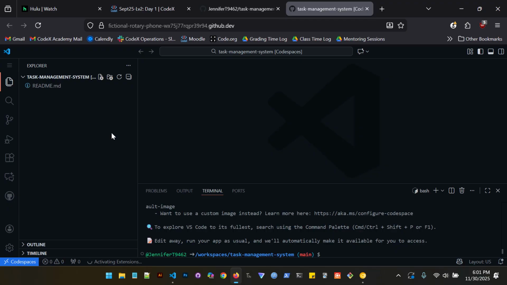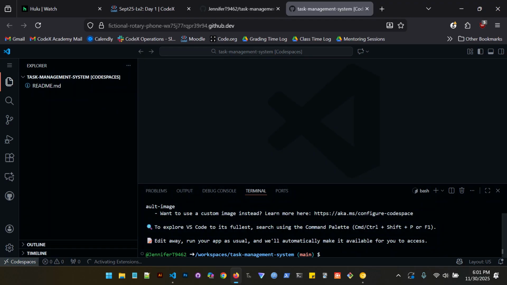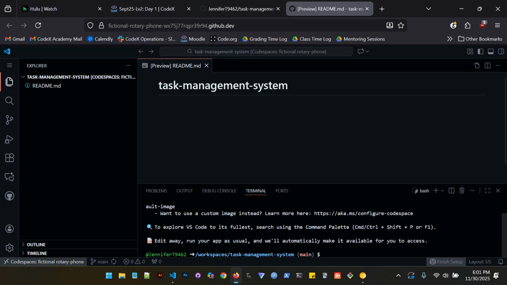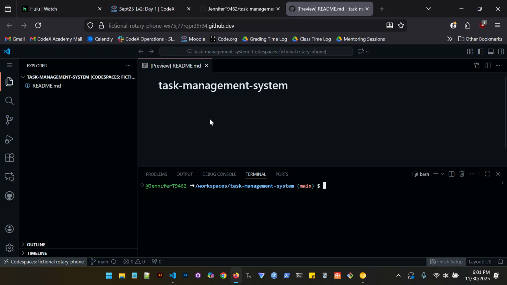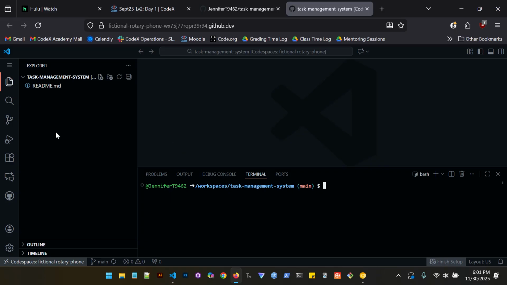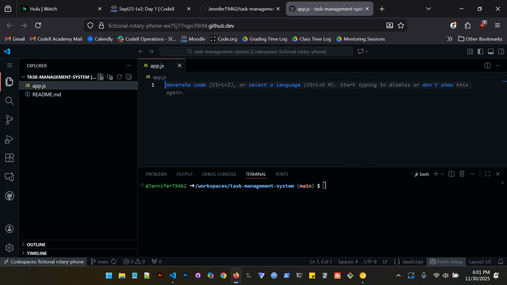All right. It's still loading. Okay. So I'm going to clear this so our terminal is kind of up. We can make that a little bigger. I'm going to X out of this. All right, so the first thing we need to do is we need to create a JavaScript file. You can name it whatever you want. I'm just going to do app.js because I think that was usually what Fernando uses.